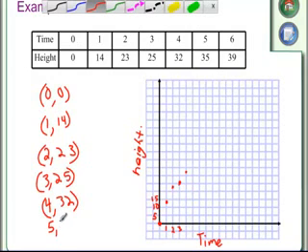Then 5, 35. It's going to be right here. And then 6, 39. So the 6, 1, 2, 3, 4, 5, 6. 39. It's going to be pretty close to 40. So there we go. Got another scatter plot. Now, real quick look, that one looks like they're pretty close to each other, so this looks like a pretty good relationship.